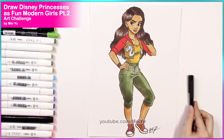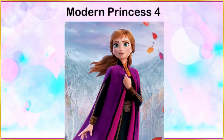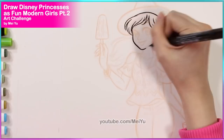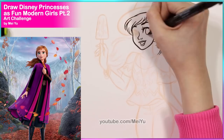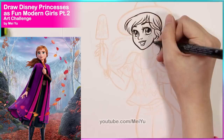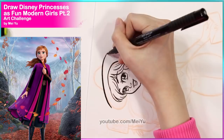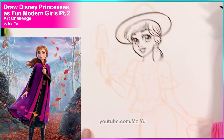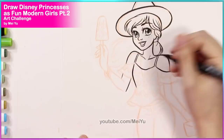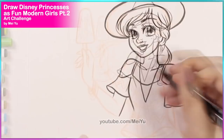Since I reimagined Elsa as a modern girl in part one of the series, I needed to do her sister. So I'm going to reimagine Anna in this video, taking Anna's outfit from the second movie into consideration. I was thinking about Anna's warm, cheerful, bubbly, and friendly personality. I wanted to get that across in my design — in her pose and her outfit. I was even thinking I should go a little further in my own artistic creativity and draw something not usually familiar with Anna's style, as a nice personal touch.